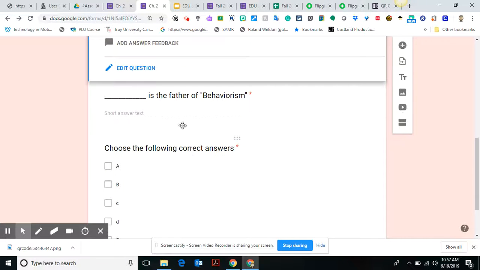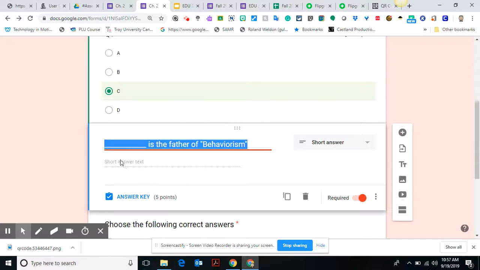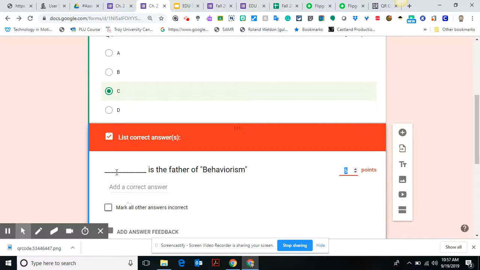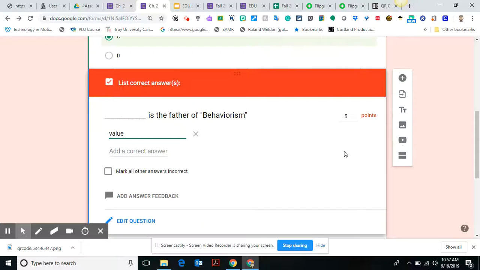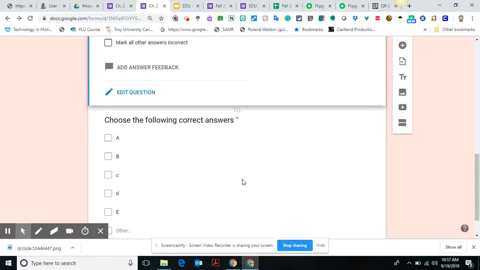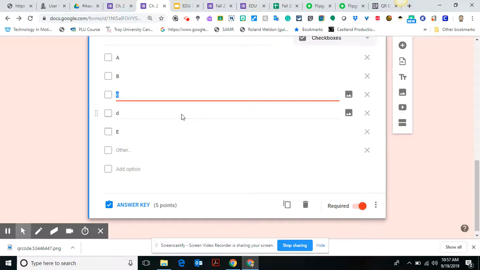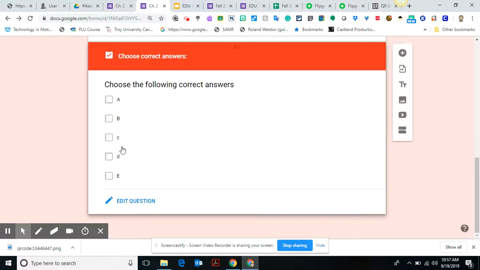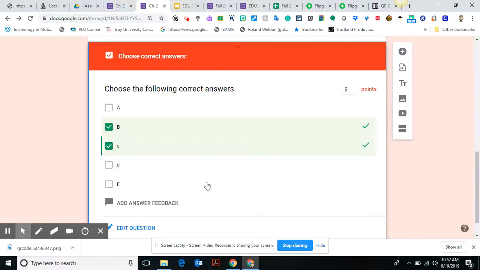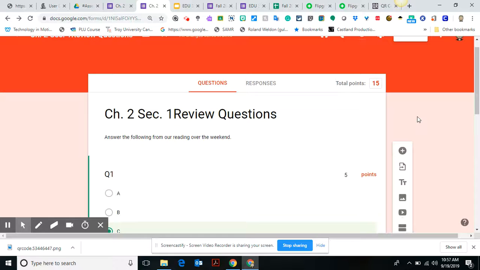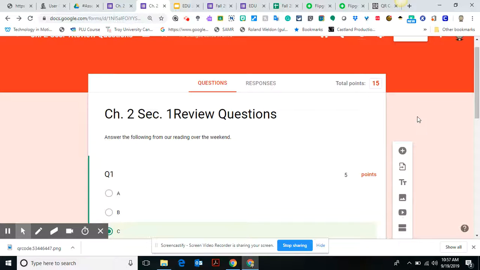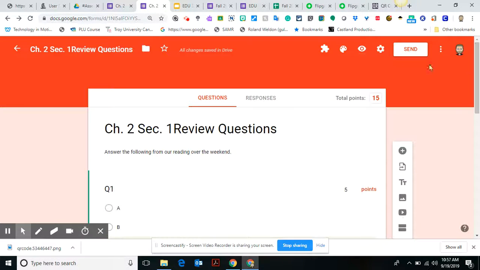Question number 2, you click on it. If you wanted to put an answer in here, you go to answer key, and you can put a value here. And that value would have to be exactly what is typed. Wow, okay. So if you ever wanted just to give them something, it would let you do this. Now, multiple correct answers, let's say it's B and C. I know you just wanted to see that, because if you wanted to make this a quick answer, it's nice. Now I've got that. Let's go to the eyeball, see what the students will see.